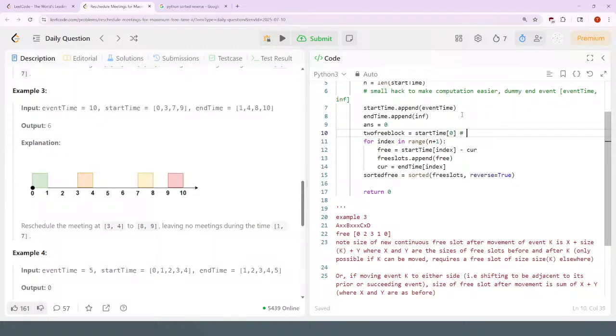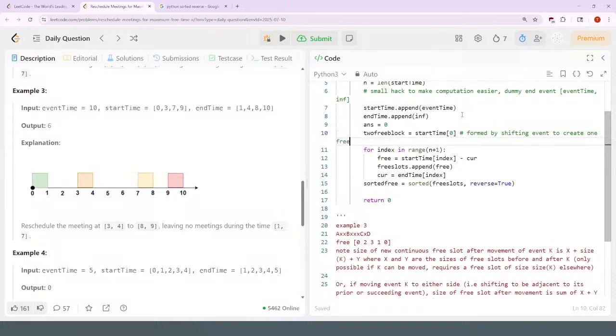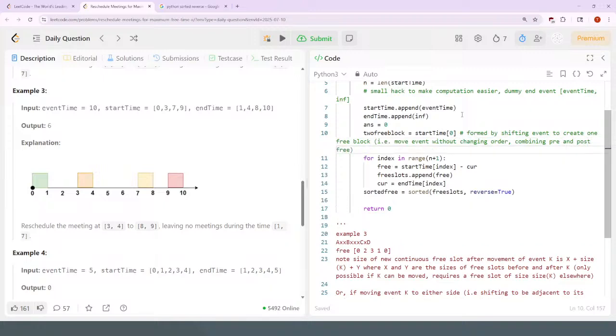This is formed by shifting an event to create one free block, i.e. that shifts the event, moving the event without changing ordering, combining the pre and post free times.